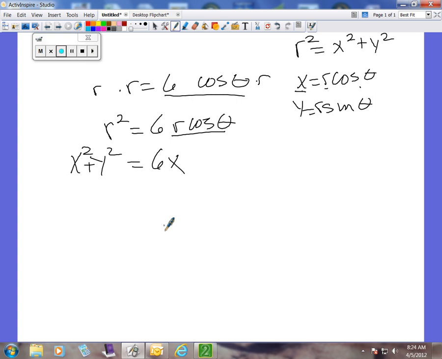If you were going in reverse, you'd substitute in reverse. If you have an x squared plus y squared, I can put an r squared in place of it. If I have an x, I can put an r cosine theta in place of it. So you're going to be going back and forth. I'm not going to work the next one out, because you could probably do that pretty easily; you do the same thing. Just multiply by r. What would we have this time on the right side instead of x? Wouldn't we have a y? Yeah, 4y, because it's a sine. Okay, now let's do example 4 so we can get this done.